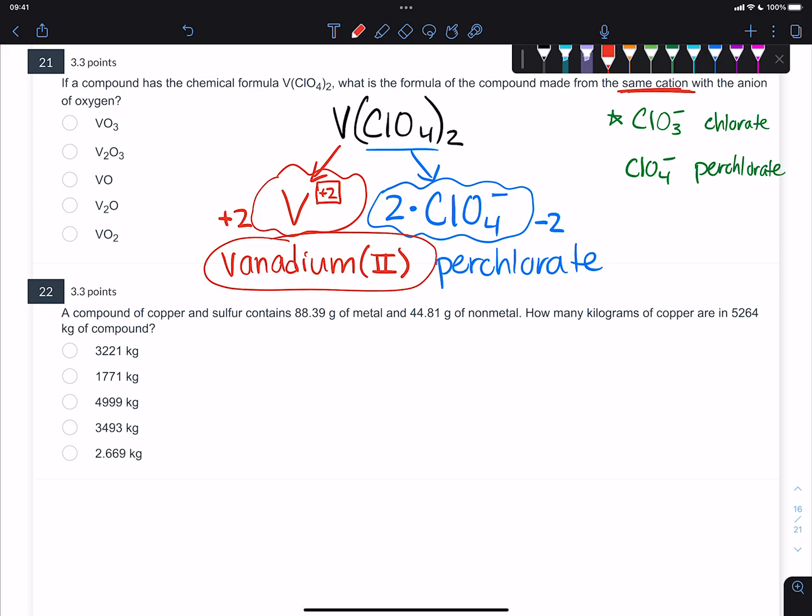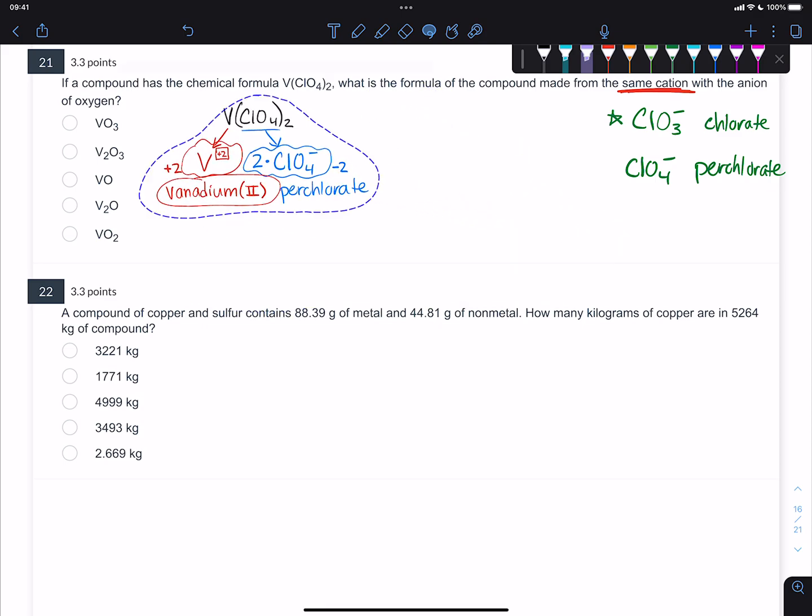That's important because this is the cation that you're going to be using. It says the same cation, but now you've got to add it in with oxygen. So let's shrink all this down. But suppose that there's a chemical reaction—you mix vanadium perchlorate, vanadium(II) perchlorate, with something that is going to give it an oxygen. Effectively, you're seeing, well, what in the world is going to be the formula for vanadium(II)—that's the same cation, right, vanadium(II), same cation—that's the vanadium(II) ion, but now it's going to combine with oxygen. And we know that when oxygen is in an ionic compound, it's called oxide.